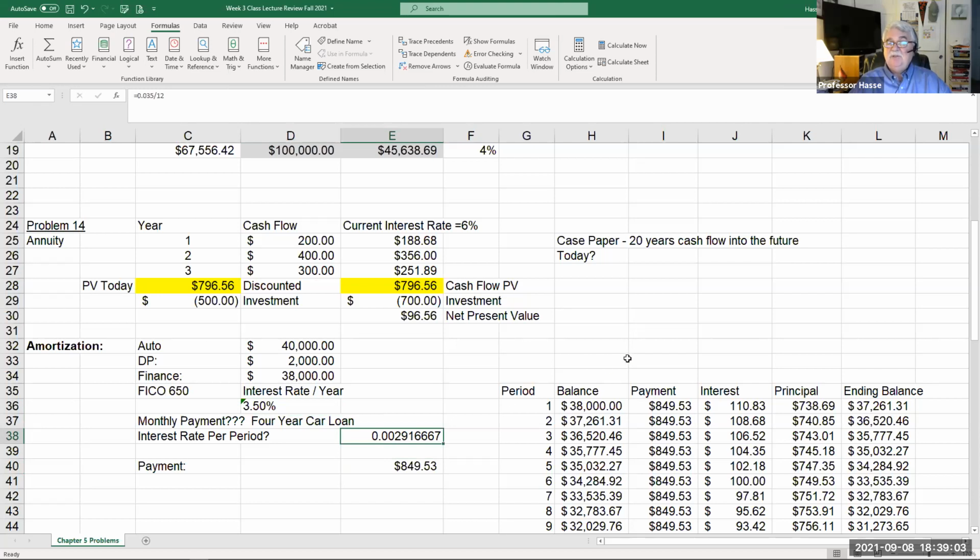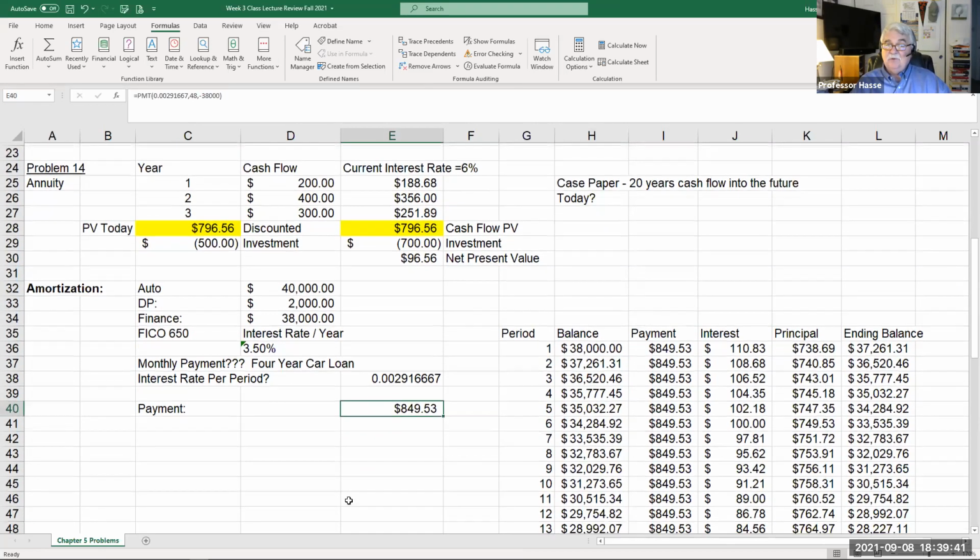Now I'm going to show you the amortization schedule here because when we calculated the payment, it automatically went over to this schedule. I'm not going to ask you to calculate an amortization schedule. You don't have to worry about creating this on a spreadsheet. I just need you to know the definition of what an amortized loan is. I'm going to ask you a couple of questions about that in assignment number 2 and in your midterm, because it's important to know what an amortized loan is. And look what we just did. We're borrowing $38,000. We just determined the payment of $849.53. So I created a schedule here.